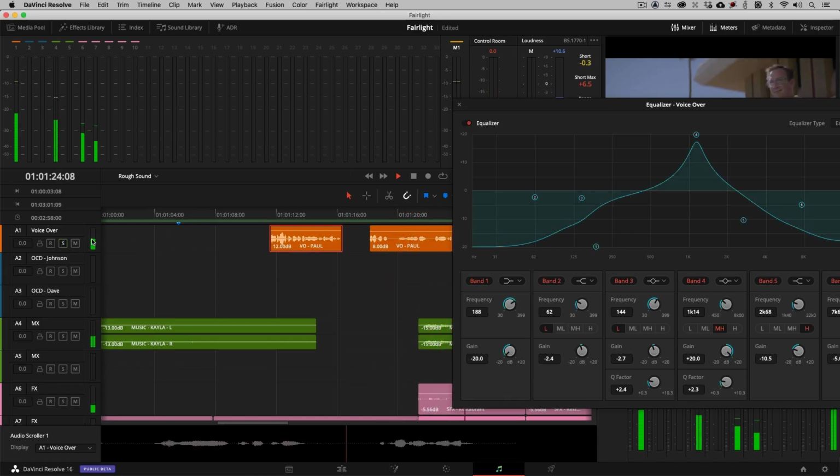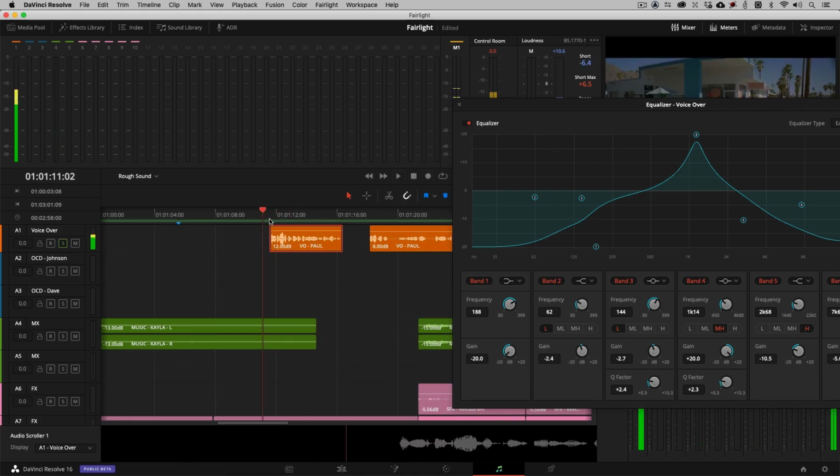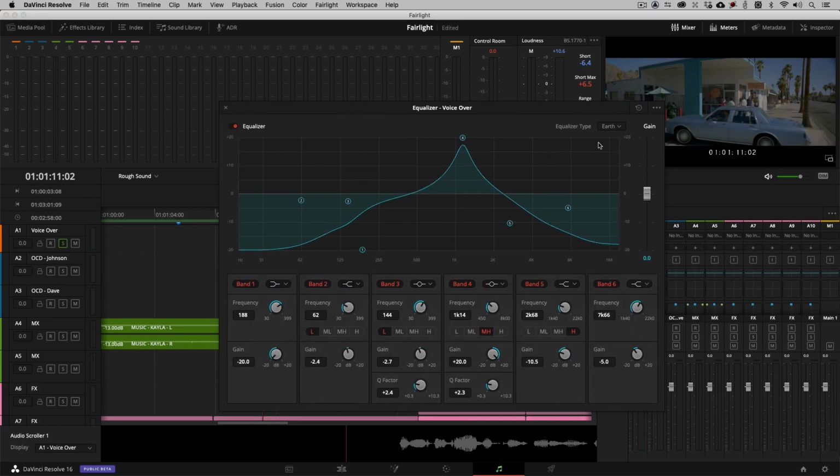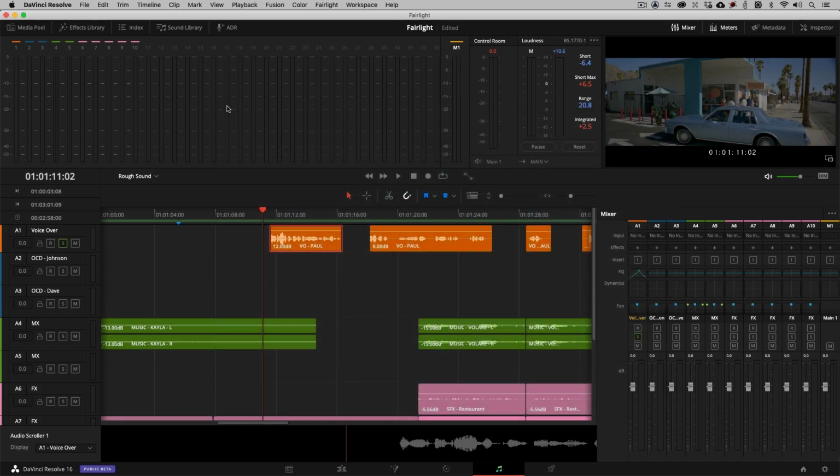Now we should be soloing that track. A creature of habit. But he sounds very much like he's talking to us on a phone. And again, this was something that I whipped up very quickly just before I started recording this tutorial so you can get an idea of working on the track level. Now keep in mind, I could also apply this to a bus as well to have it trickle down to everything that's attached to it.